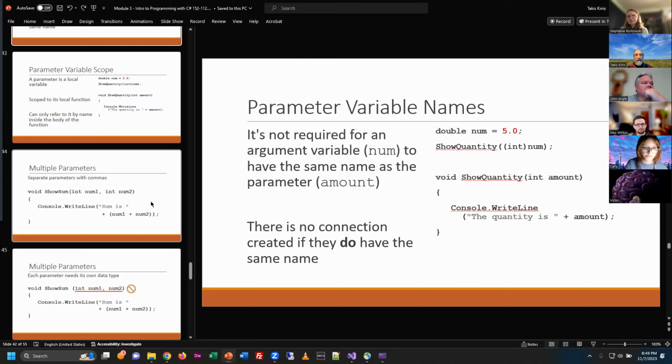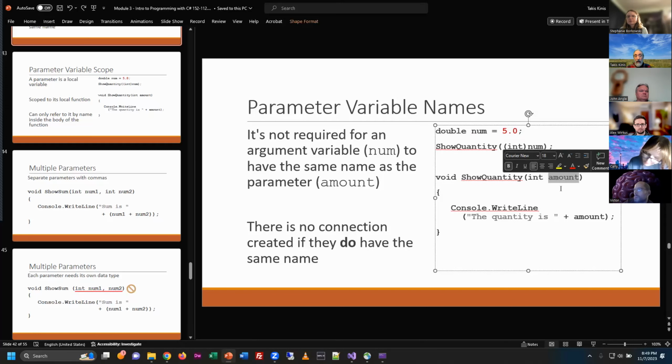But basically the point is that when you're sending something in, it doesn't have to have the same name externally, where it's being called, as what it's being turned into when you send it into the function. So for example, if I'm taking this 5.0 and putting it in num and I convert that to an integer and then send it in, it's still going to land inside this variable called amount. So wait a second, I called it num out here, but here I'm calling it amount. That's okay, because really it's kind of like passing the baton. I'm calling it Henry, I'm calling it Frank, it doesn't really matter what you're calling it. It's still the same information that's traveling.